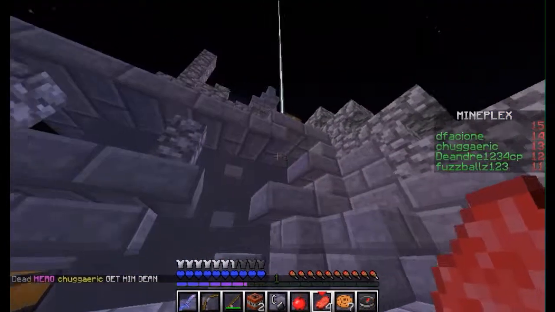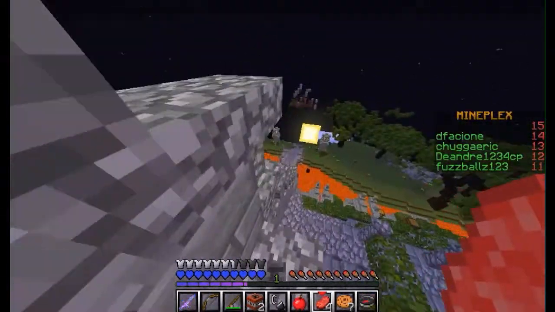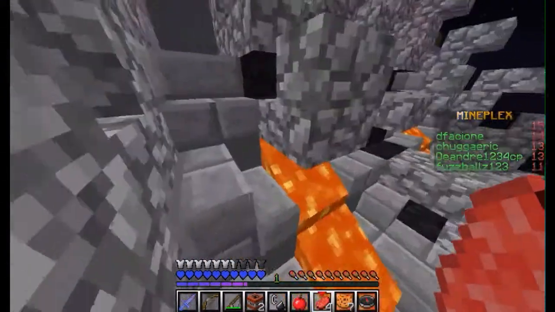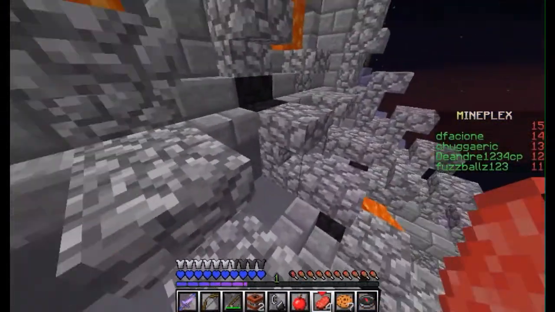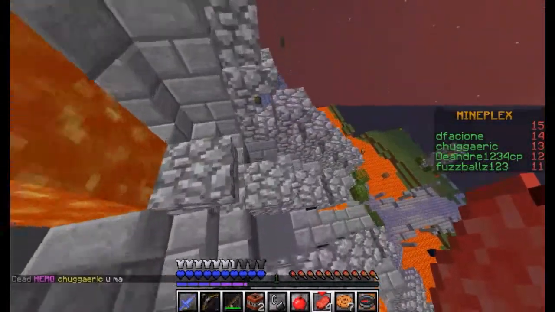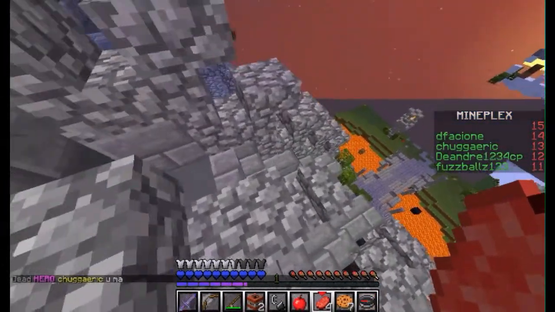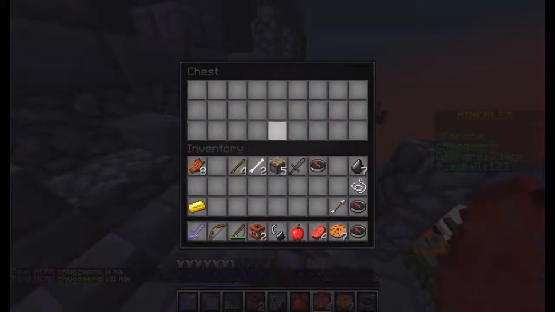Okay, I have one single arrow. This will be the best use of an arrow you've ever seen in your life. Oh, okay, I thought I was gonna fall in that lava. Jeez, okay. So we're just gonna jump up here. Jump over here. Okay.